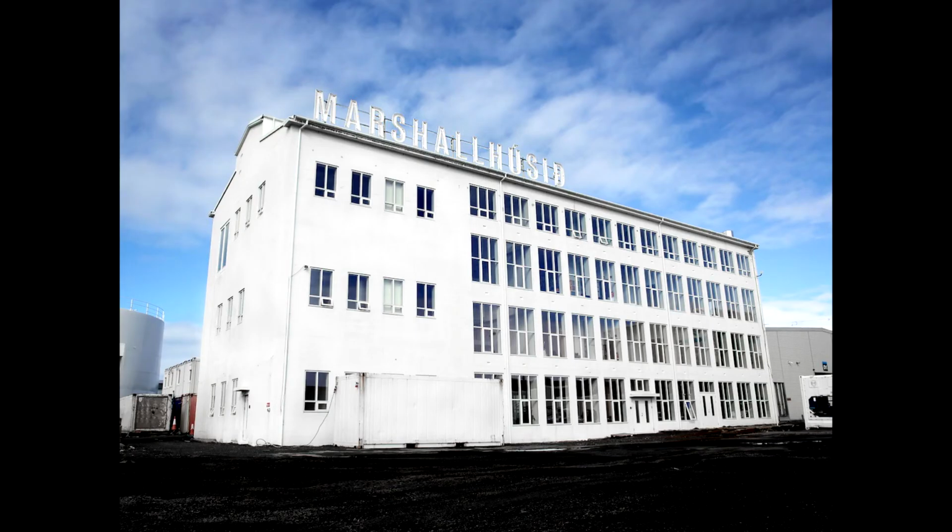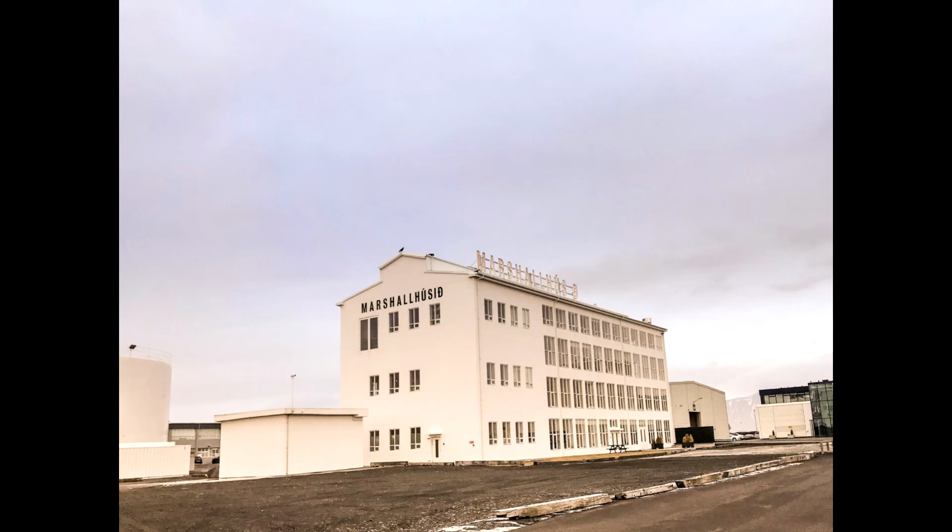6. The Marshall House. The Marshall House, Marshallhúsið, opened in 2017 in a rapidly transforming part of Reykjavik. Named after U.S. Marshall aid to Iceland during World War II and once long empty, it is now a powerhouse of artistic energy. With a bar and restaurant on the ground floor, the 3 upper floors each feature a different exhibition space and studio. On the first floor is Nýló, Nýlistasafnið, or the Living Art Museum, a non-profit, artist-run museum and association as well as venue space.